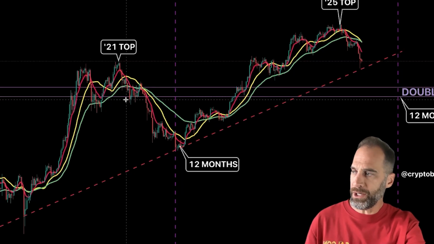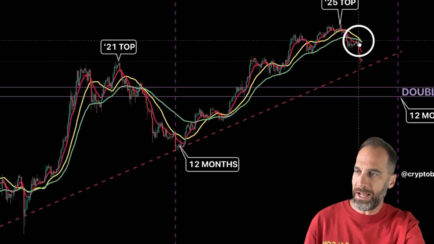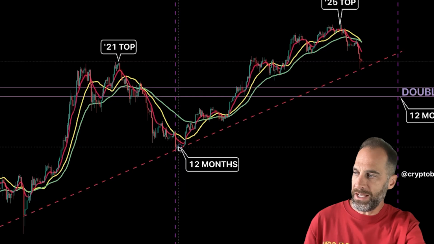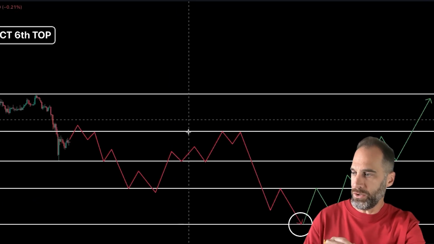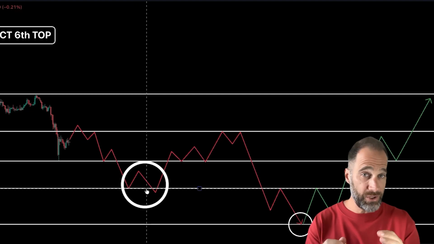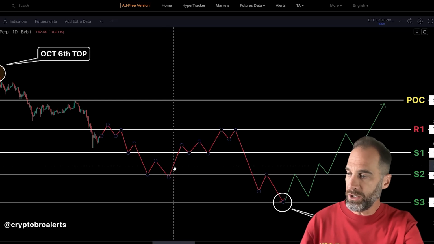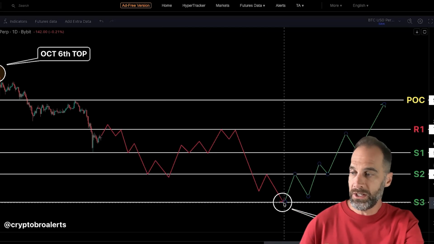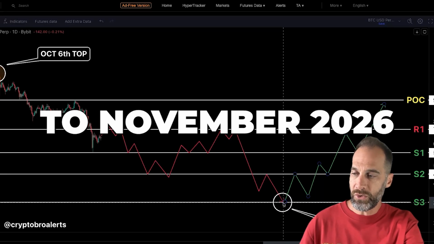The last time Bitcoin broke down, bear flag broke down. This time it broke down, bear flag broke down. We're anticipating some nice rallies along the way and an eventual double bottom. So we're looking for bottom 1. I'm going to show you bottom 1 probably comes in sometime in April and puts in a big rally, which is going to throw everyone off guard. Then we're going to look for bottom 2 on RSI bullish divergence coming in probably around October to November 2026.